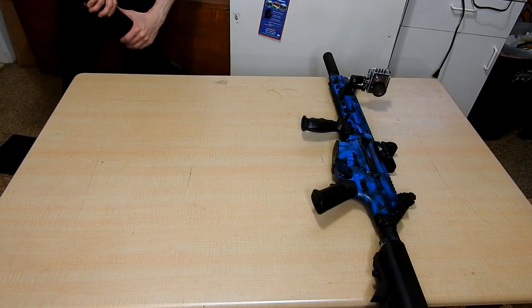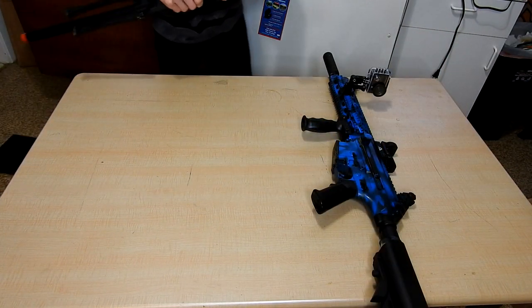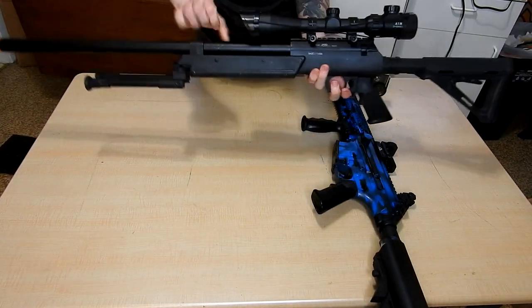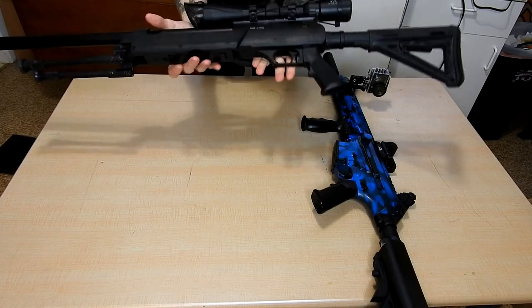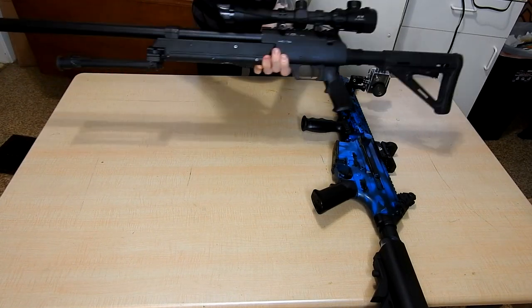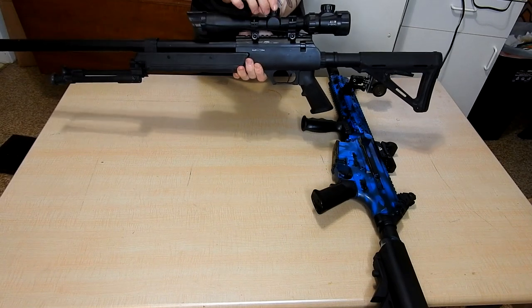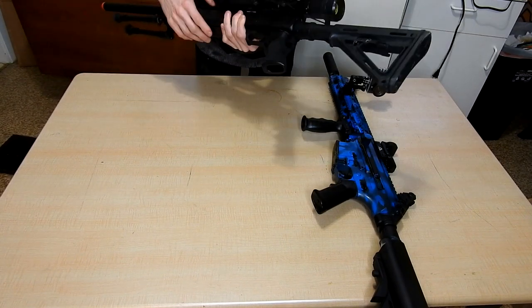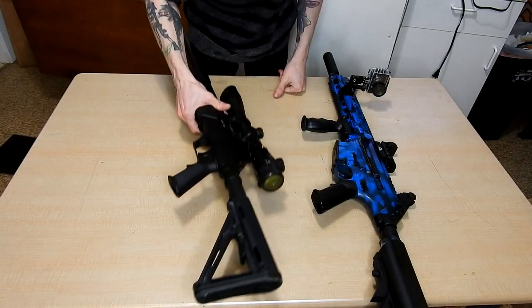When it comes to my second and my only other primary gun as of this moment, this is my MB03 sniper rifle. I have a Magpul stock on the back. It's got a retractable bipod. I got my scope right here, my illuminated crosshair scope. And I think this gun's pretty sexy. It's got a pistol grip and everything. It's definitely a nice gun.